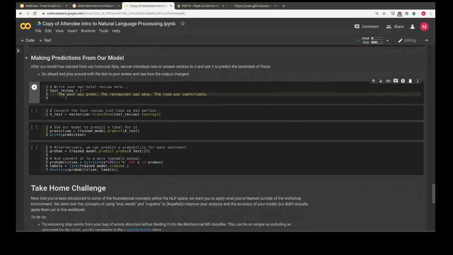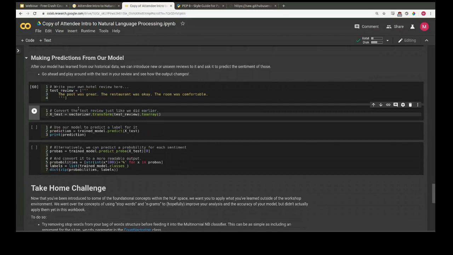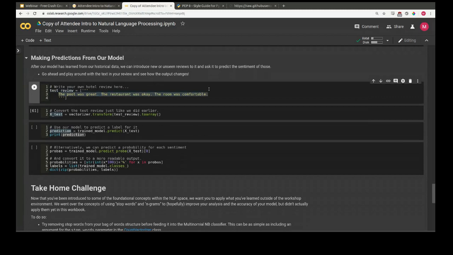And then we're going to have our capital X underscore test. We're going to set that equal to the vectorizer's transform of our test review. So we've set our test review here, and we're going to transform that test review to an array, just like we did, so it creates our bag of words. We're going to vectorize that and stick that in a variable called xtest. And then we're going to create a variable called prediction and use our model to predict a label for it. Currently, my review is unlabeled, so I'm going to do a quick step here to modify this into a format the model can understand.